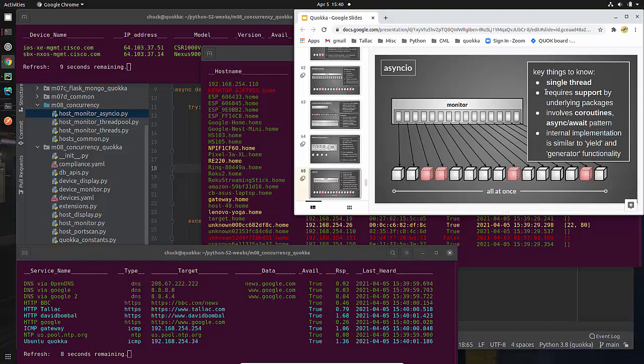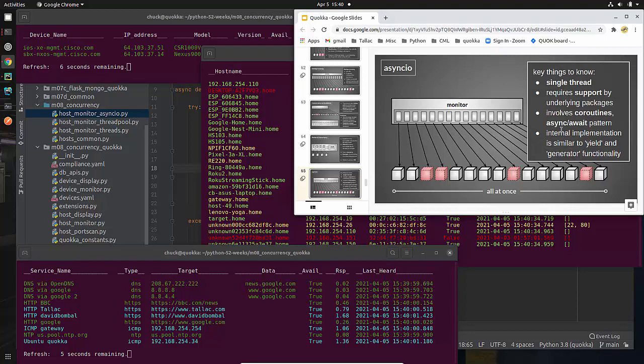One thing that I pointed out that's very important to remember is that in order to use async IO, it's not just your choice, but the package that you use to do IO. If you're a networking person, that might be Napalm or NetMiko or Paramiko or something of the sort. That will need to support async IO in Python, and many of them don't. In fact, Napalm and NetMiko, etc., do not at this time. So you do need to be aware of that.